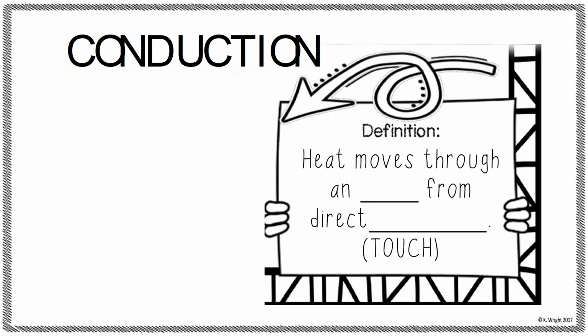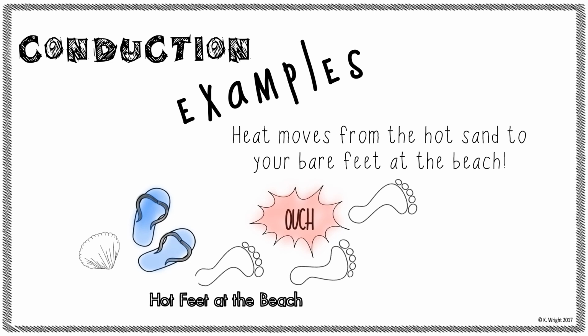Conduction is when heat moves through an object from direct contact. When we touch something, that is direct contact, and that is called conduction. So think about some examples. Heat moves from the hot sand to your bare feet. When you're walking across the sand, you usually want to wear flip-flops because if you don't, your feet burn. They get really hot because the sun has used radiation to heat up the sand, and now your feet are touching that sand.